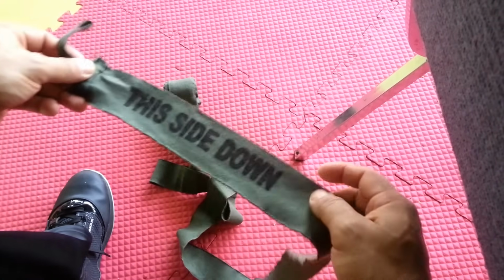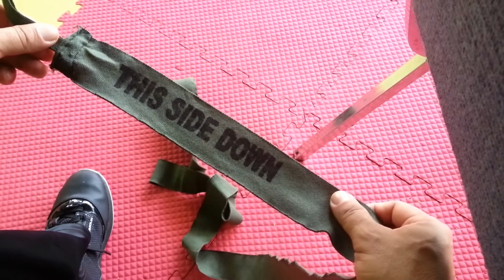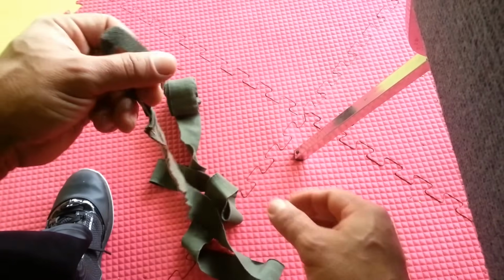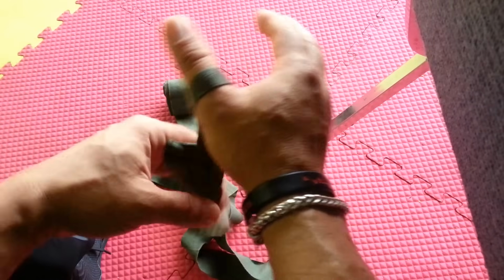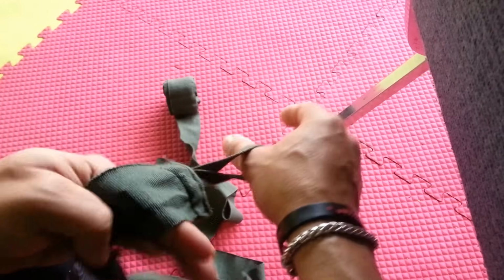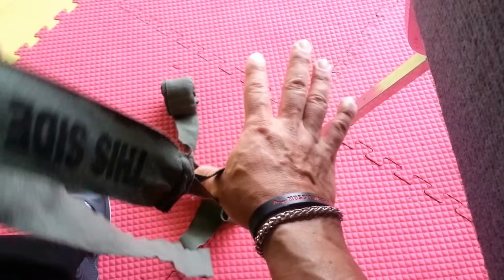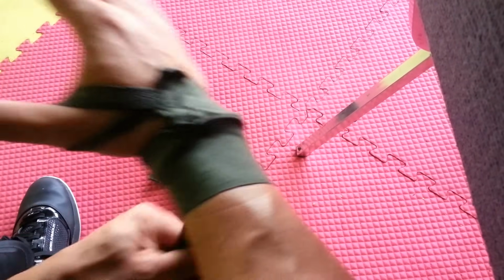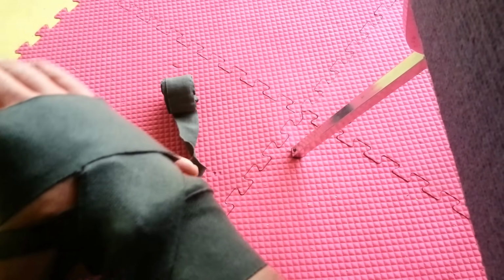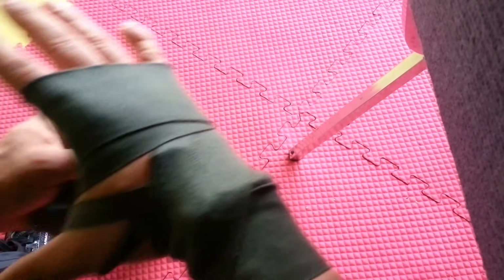Okay, now some of them will have, it says this side down, okay? Some of them won't. But generally what you're going to do on the first type of hand wrap is this little loop right here. You're going to place it over your hand, okay? It has this side down, let's just keep it that way. The first thing you do is start wrapping your wrist, just like this, okay? And then you go towards your hand, just like this. You wrap your knuckles a couple of times, snug, then you start going back towards your hand.